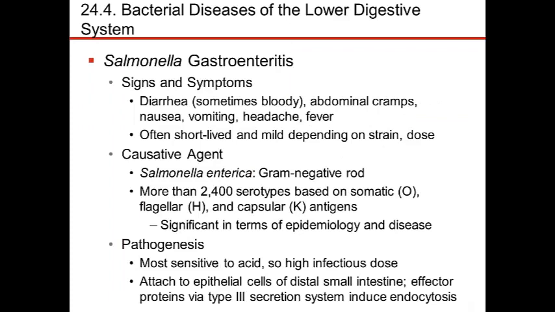Salmonella species cause enteric fevers such as typhoid fever. They can cause septicemia, and they're one of the most common causes of bacterial enterocolitis in the United States. Salmonella are gram-negative rods that do not ferment lactose, but they produce hydrogen sulfide, features that are used in their laboratory identification. Salmonella antigens, including cell wall antigen O, flagellar H, and capsular virulence factors, are important for taxonomic and epidemiological purposes.